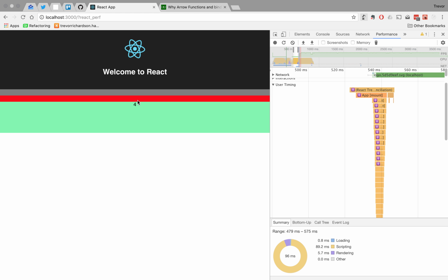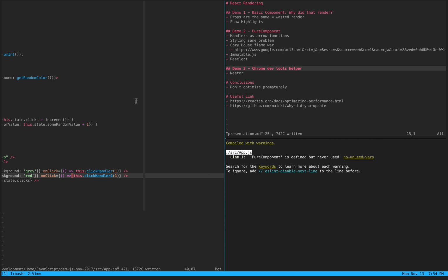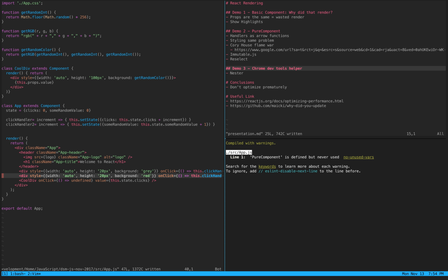All right, here we go. So, when the value is literally changing, we want it to change. But when the value is not changing, we don't want it to change. So even though, for some reason, we do want to always pass in this change handler, it's always going to be changing because of the stuff we talked about before.